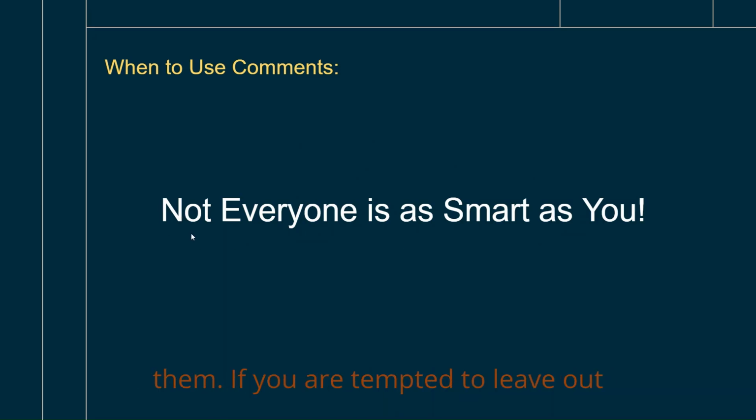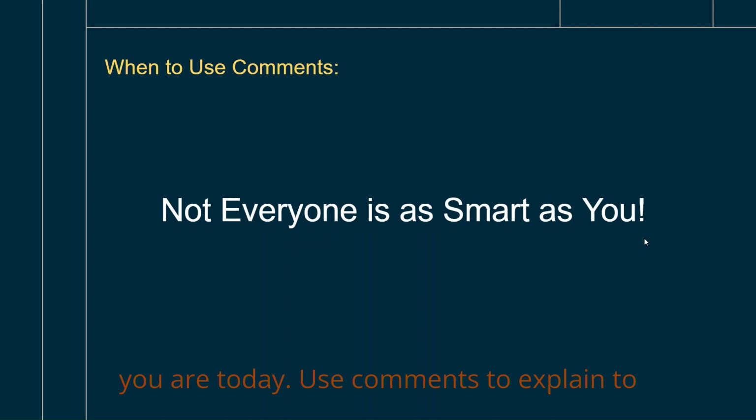If you are tempted to leave out comments, remember that not everyone is as smart as you. They may need more explanation than you do about what your program is doing. Also, you may not be as smart next month when you have forgotten key details of your program's operation as you are today. Use comments to explain to the person looking at the listing what you are trying to do. The details are in the program statements themselves, so the comments should concentrate on the big picture, clarifying your reasons for using a certain statement or group of statements.